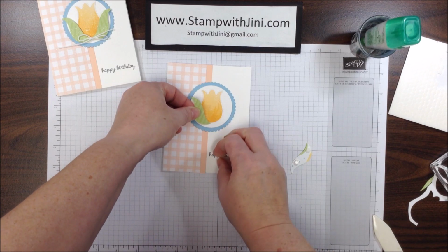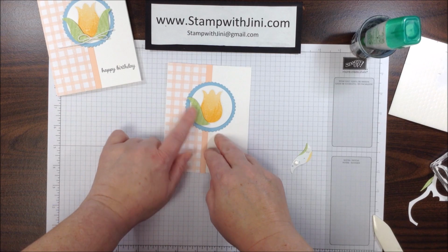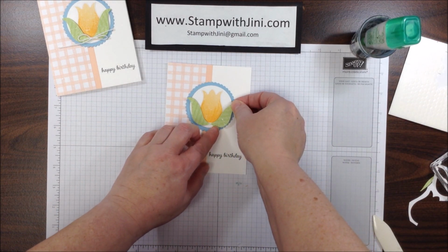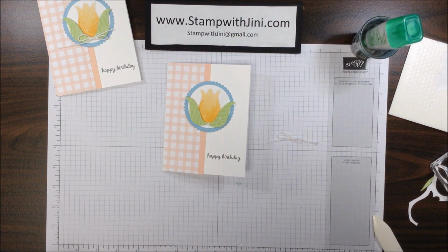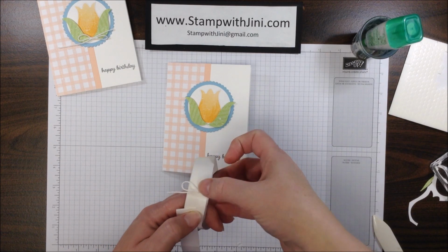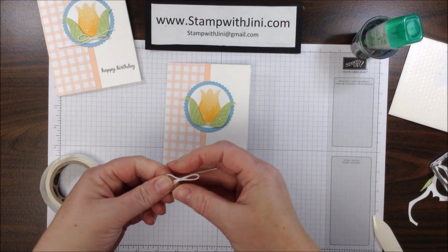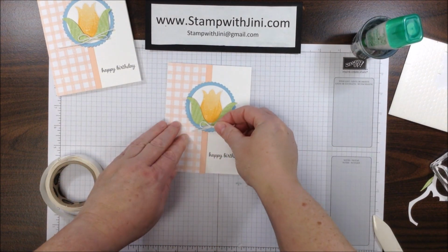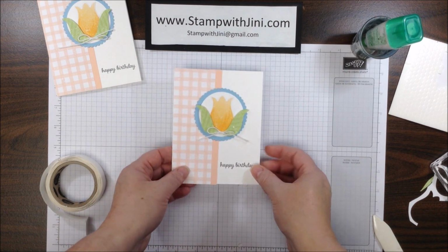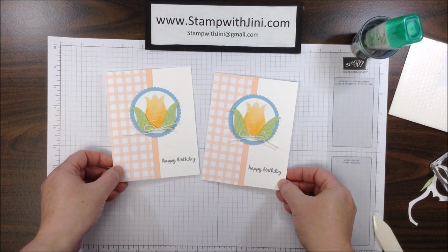Now I want the point of this to the center of the flower. I hope you can see that. And the other point can hang over that scallop circle. Once I have that assembled, I'm ready to bring in this Whisper White twine that I've tied into a bow, attach a mini glue dot to the back, and I like to squeeze this so that it's just on the back, and then adhere it to the card front here and trim as desired. It's that quick and easy. So let me show you the original again.